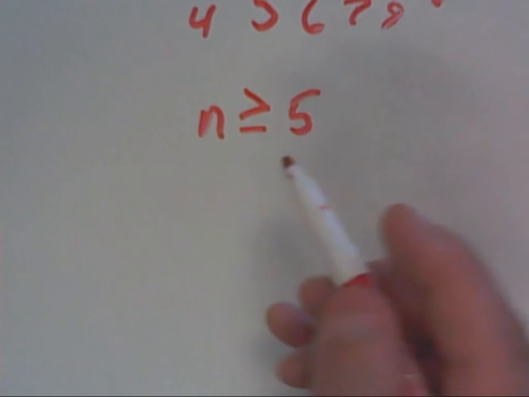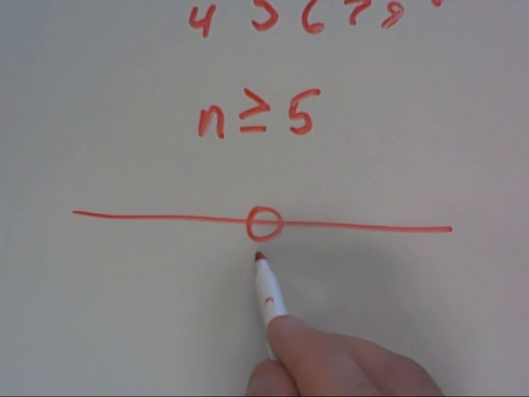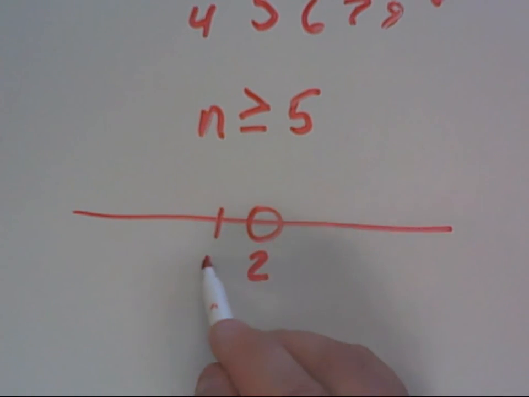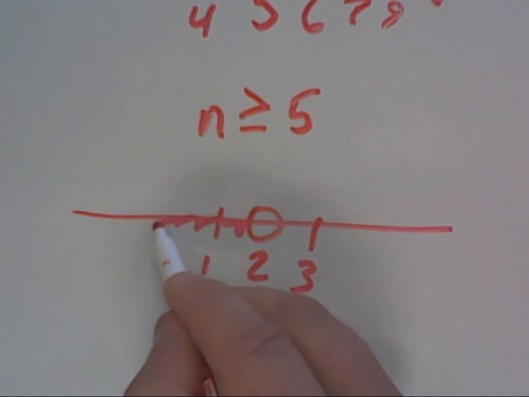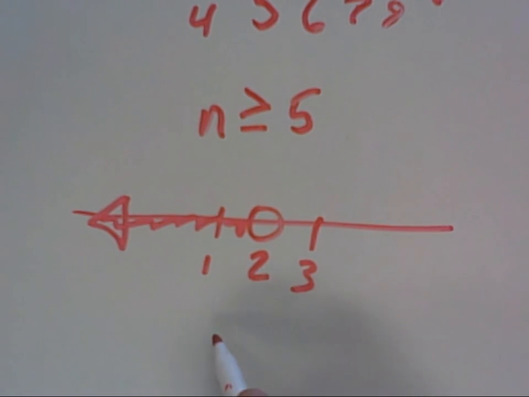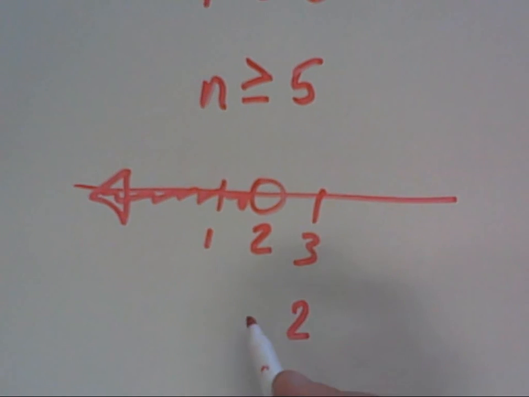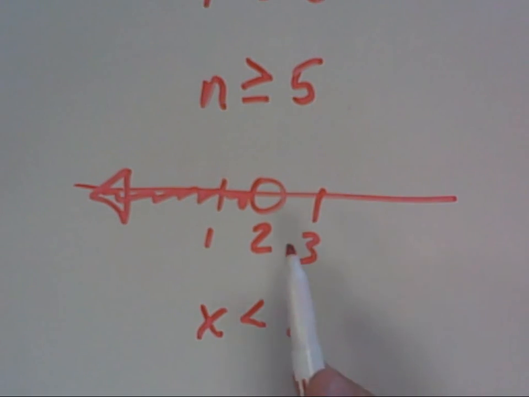Okay. On the other hand, if I had something that looked like this, it was an open circle. Let's say this is 2, and this is 1, and this is 3, and I was shading down here like this, then 2 is going to be part of my graph. It's going to be a boundary, but it might look something like this. I want the values of x that are less than 2, but 2 would not be included because there is an open circle at 2.